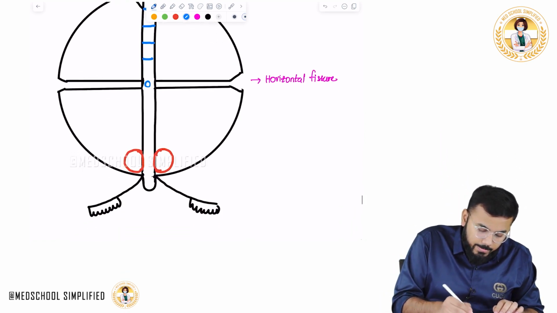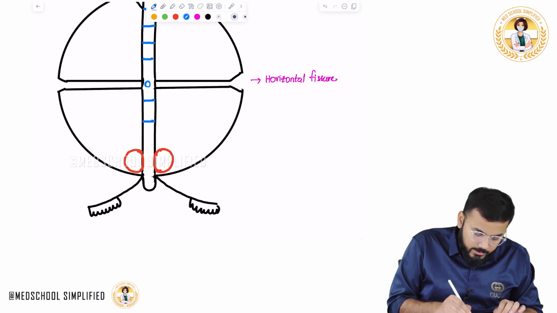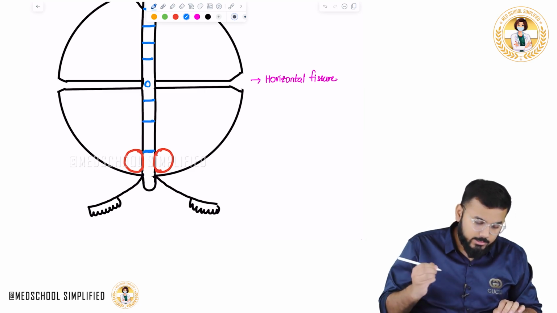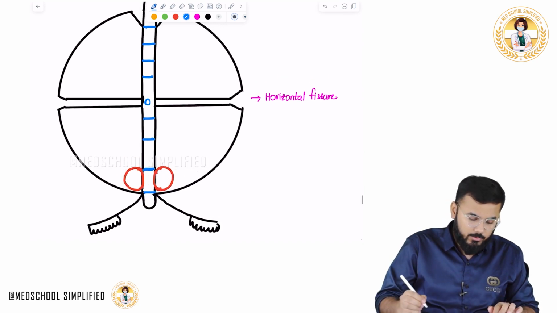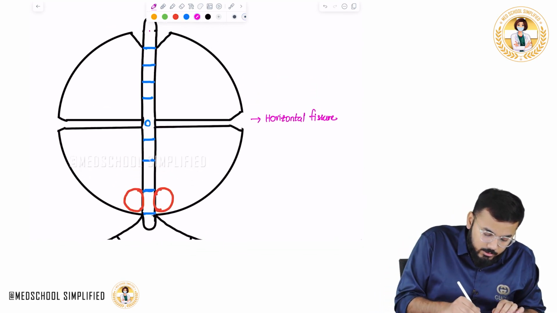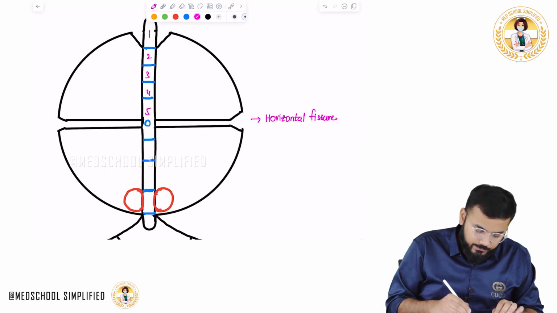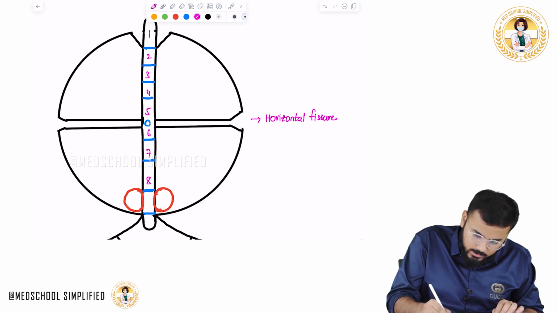And down here we have the sixth lobule. This is called the seventh lobule. This is called the eighth lobule, and the rest of the part is called the ninth lobule. So this part over here is called the ninth lobule. Let me name these parts. So this is the first, second, third, fourth, and fifth. And this will be sixth, seventh, eighth, as well as ninth.